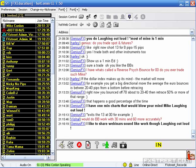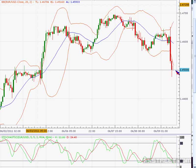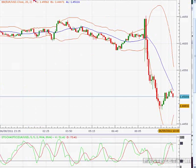So, you know, you could probably jump the gun right here and think about affecting a long. But at this point, I think the trend here clearly looks down. All right, so we're just sitting right at this 145 level, and what I'd like to see now is a little bit of a push lower here. You can see we've got a stochastic cross that happened just above that overbought area.